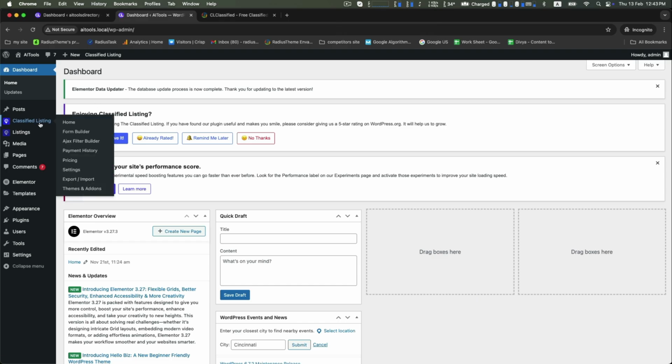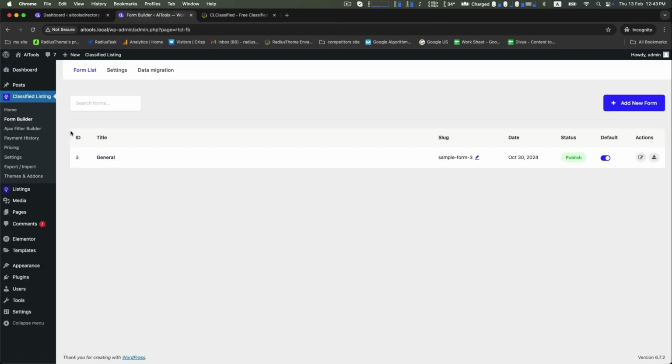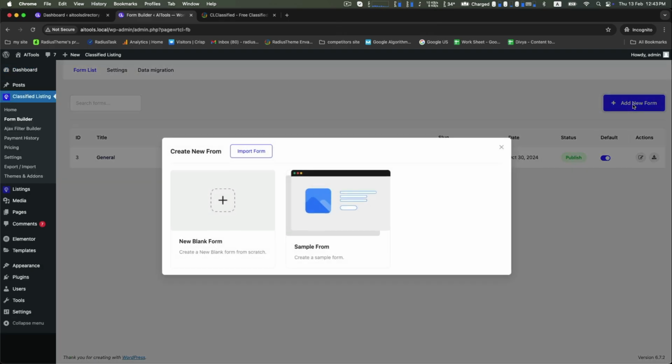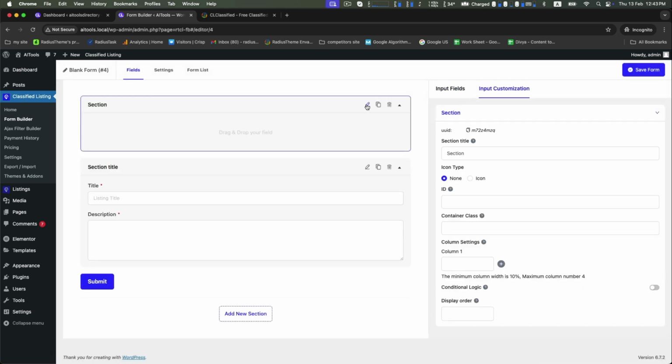Now let's create the AI tools submission form with the drag and drop form builder. For this, go to the classified listing form builder and click on Add New Form, and then select New Blank Form to start from scratch. According to the fields, click on Edit and set the section title like Tools Category.